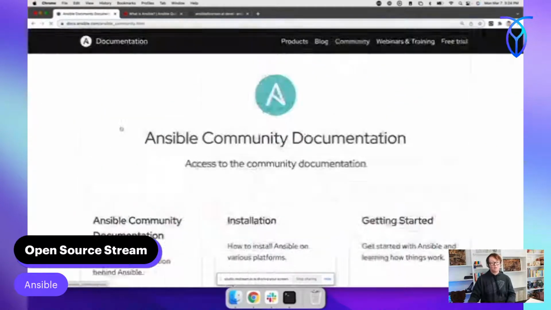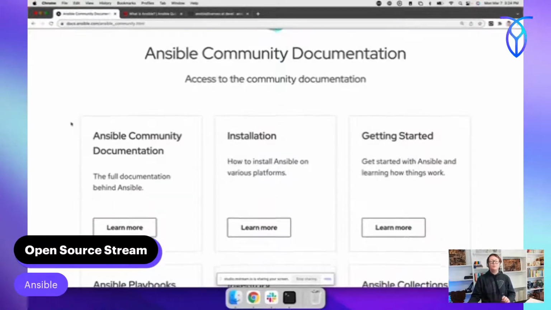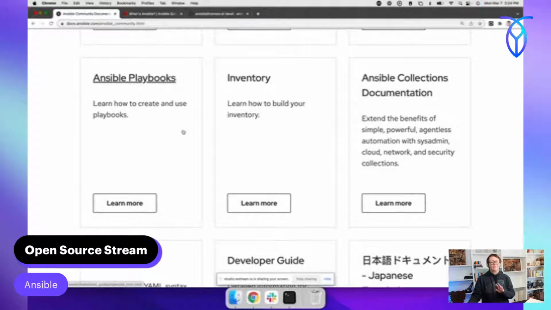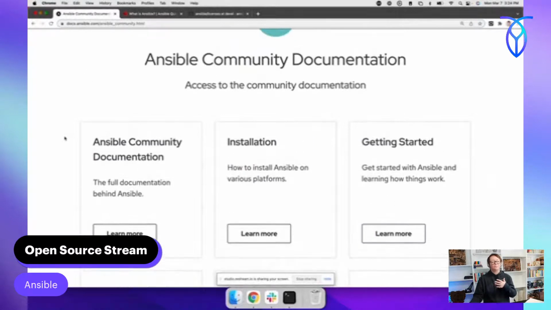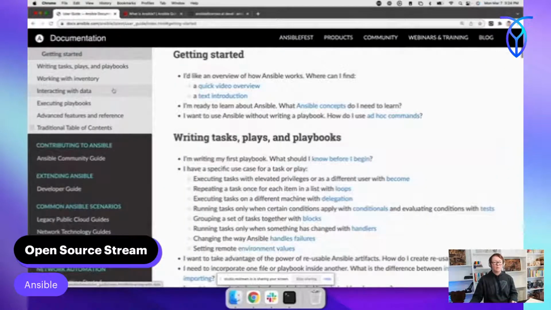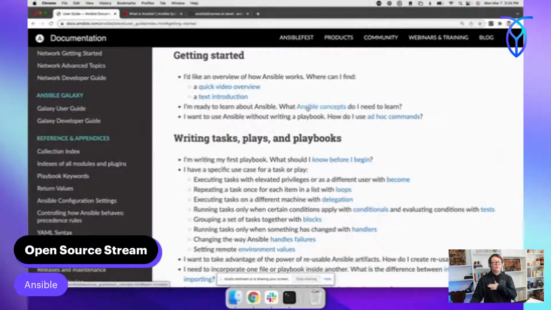What I wanted to look at today was the Ansible community documentation, which includes the Getting Started guide. It divides the documentation down into just the installation, just getting started, et cetera. This is where the video was, and then a quick text intro, Ansible concepts. It's incredible and thorough, but I feel like in order to get started with this section, I have to really know what I'm exploring, what I want to do, and what my use case is.